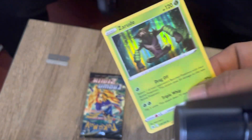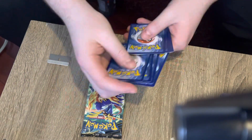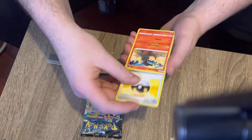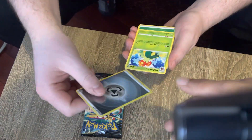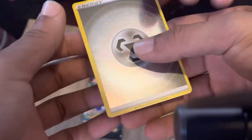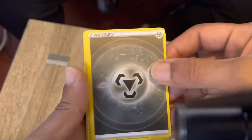He's a grass type, 120 damage, only needs two leaf energies - he's just pure grass. If you don't play Pokemon, download the app. I do have the app. Gus, you can have my code cards then. I put all the code cards in. Hollow energy - yes! Look at that, you have to be privileged to get one of these. I can't believe it. Sleeve it! He's gonna leave it, not sleeve it. Last pack!